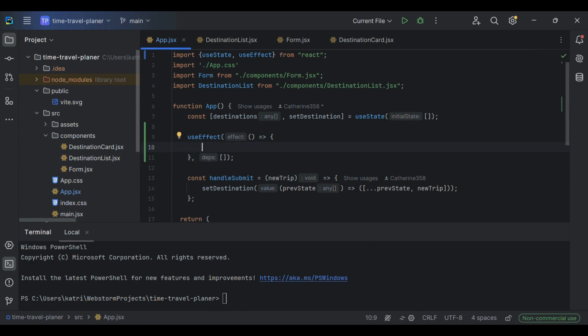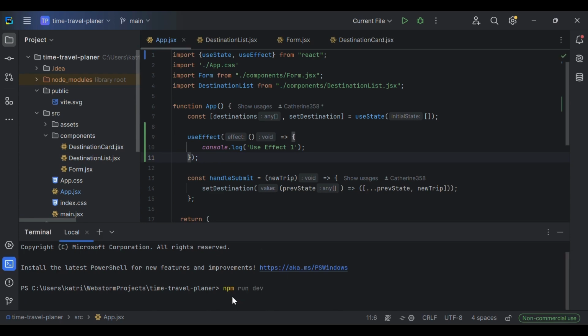So here happens the whole magic. Let's do a console log and write useEffect 1 and see when and what happens. Actually, let's see in the beginning what happens if we don't provide any dependency.